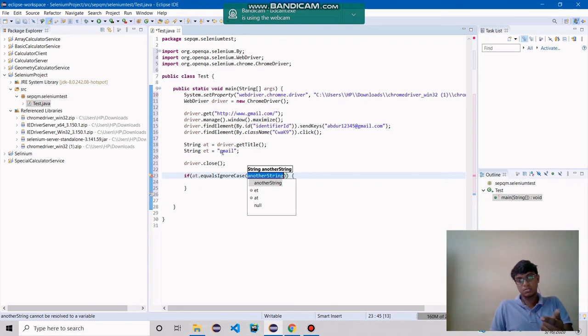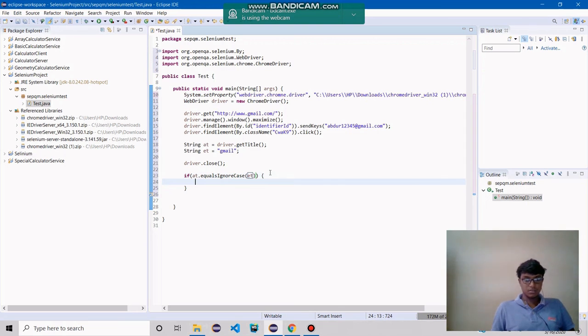Normally the G becomes capital in a normal web title. So let's say ignore case, and what you have to ignore is the expected title. If it is right, it says successful.